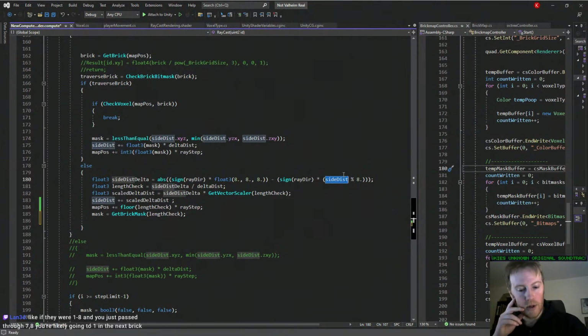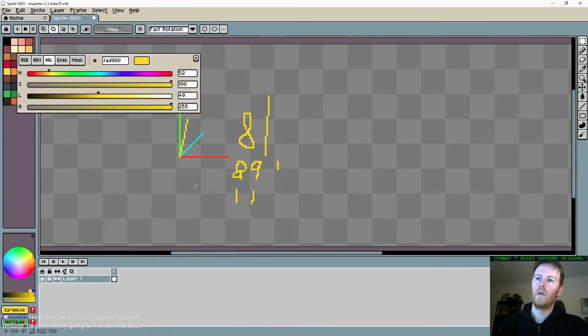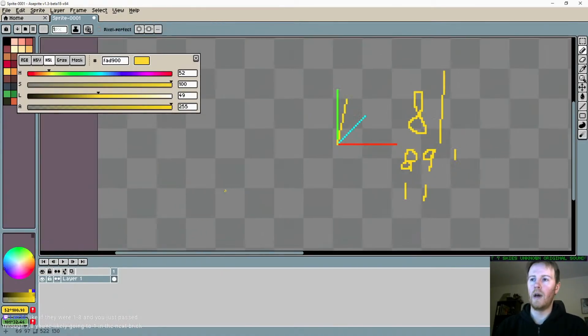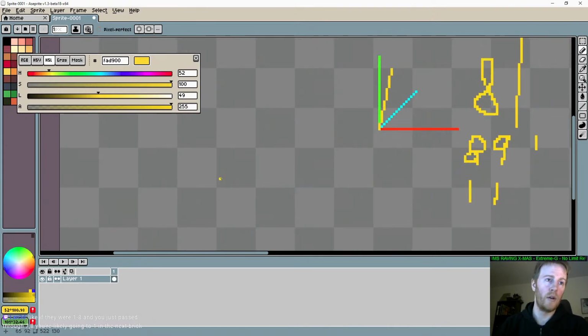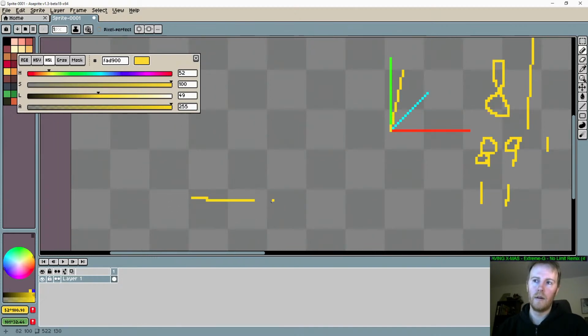The way it works is that they're stored in like a 3D order. So first 1 to 8 or 0 to 7 are the first 8 bricks, and they're stored in the first X, right? And then 8 to 15 are stored in Y1.